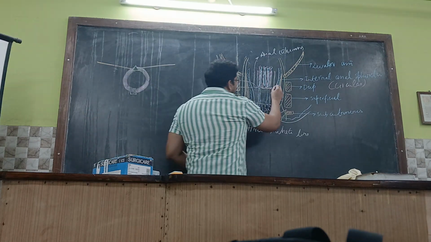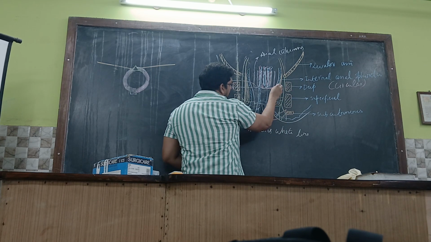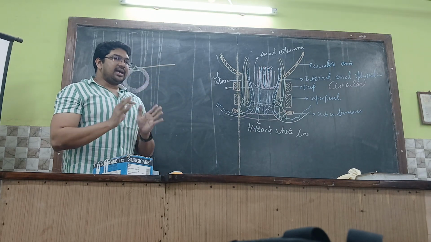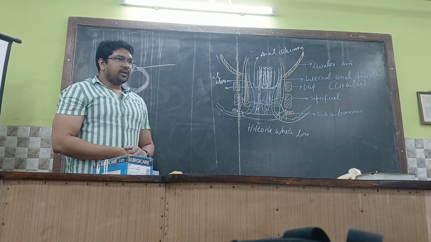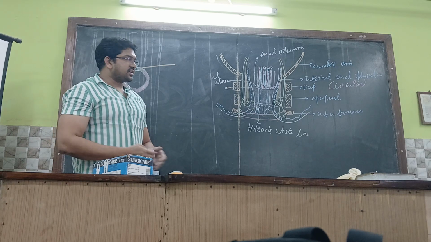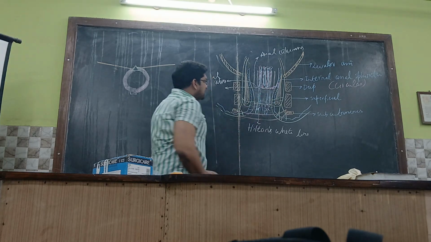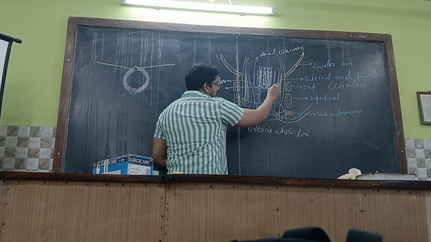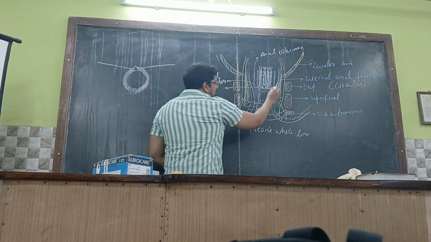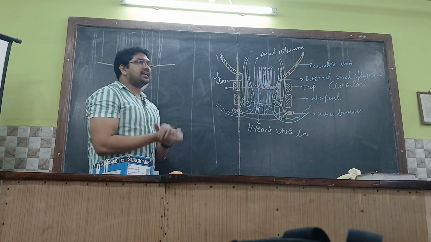One thing is, see here, into these sinuses open the anal glands. Anus contains glands. Why must the anus contain glands? Mucus secretion for the easy passage of the fecal matter. So the ducts of these glands open into the anal sinuses, and these glands are situated in the submucosa of the entire anal wall.